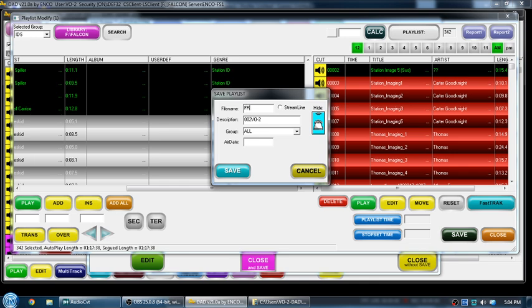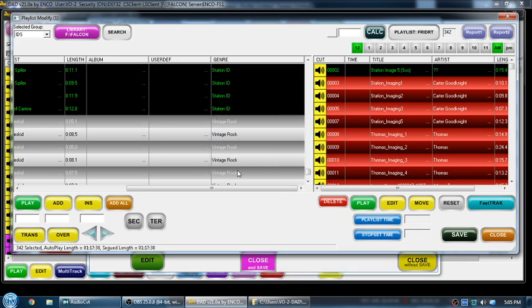So this is going to be my Falcon Radio ID rotator. You could come up with a different file name description or whatever like that. The file name is limited to a certain amount of characters, actually. So then in the description, you can be a little bit more specific, I guess. Rotator. I'm going to put the group as the ID group, IDs, and I'll hit save, and then I'll hit close.